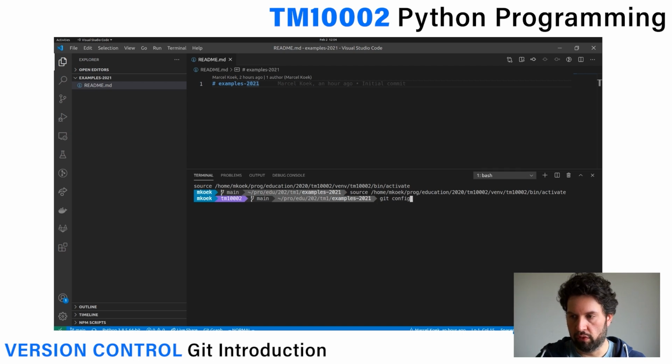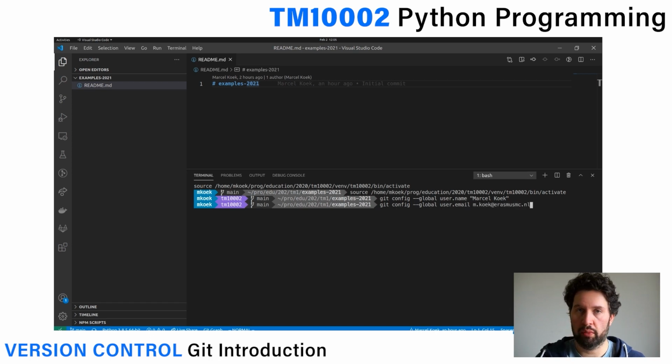So git config --global user.name, and then this is my username. For you, you have to, of course, type in your own name. That would be handy. And the user email. This is the email I used for signing up at GitHub. And there you have it.